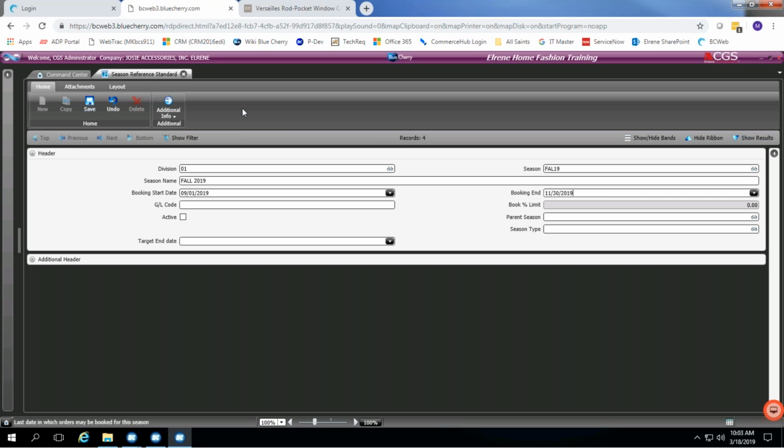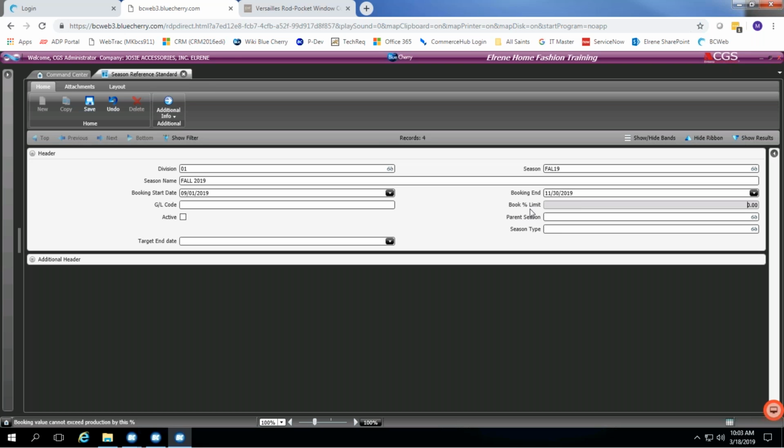That's just important to understand and remember. GL codes, you could assign GL codes to seasons. I don't think you guys are doing this right now, and I don't think there's a plan to do this right now.